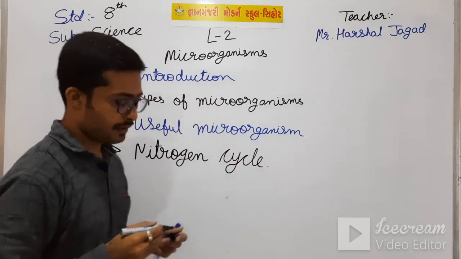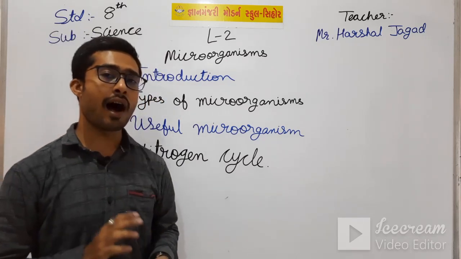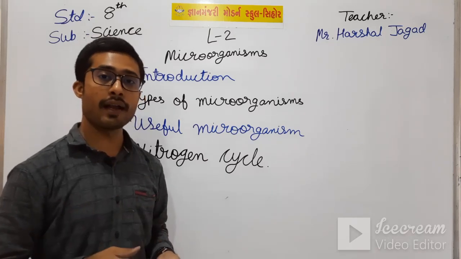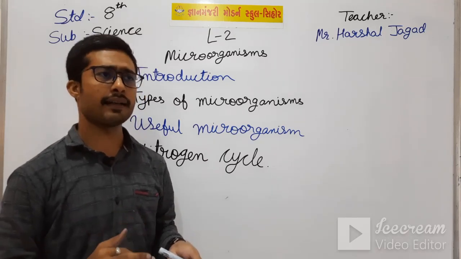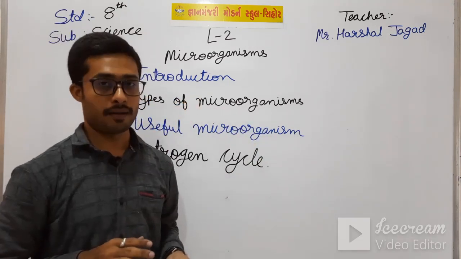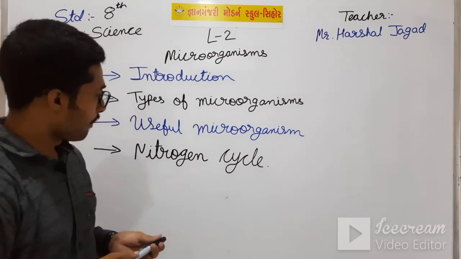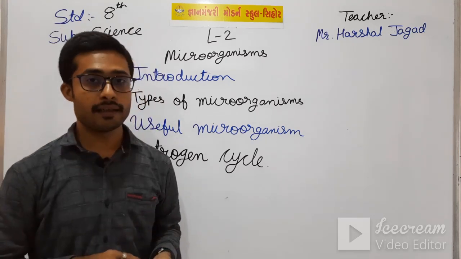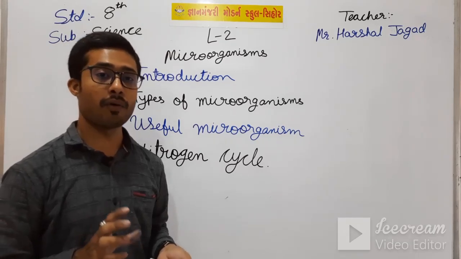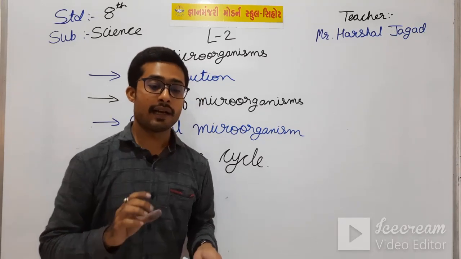So students, in the nitrogen cycle, we have studied how the atmospheric nitrogen enters the living body, soil and animal body, etc. and goes back to the atmosphere and forms atmospheric nitrogen. Okay students, so in the nitrogen cycle what have we studied? I have also given the homework to write the nitrogen cycle in your own words.